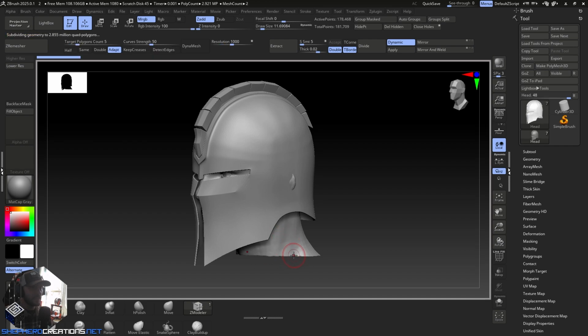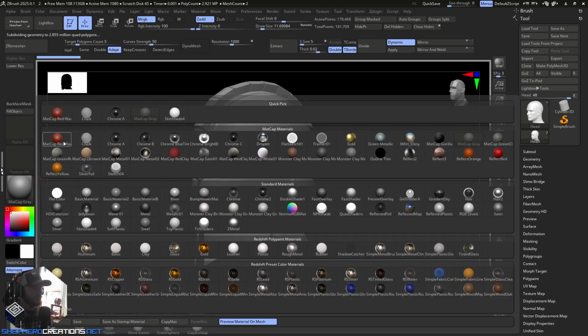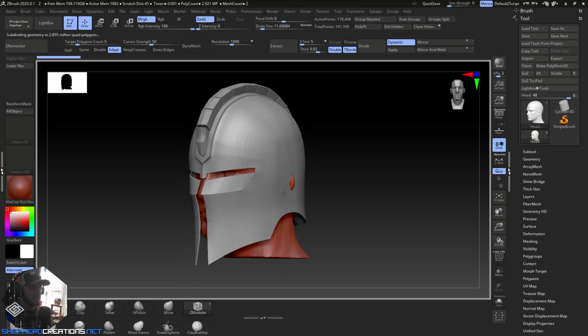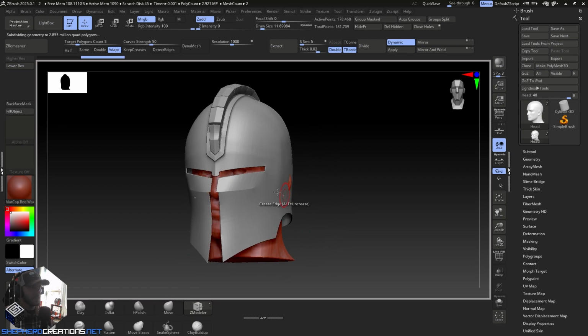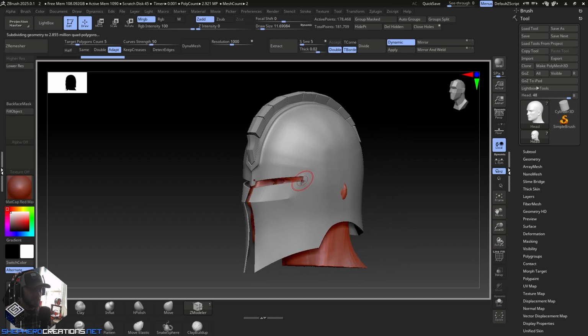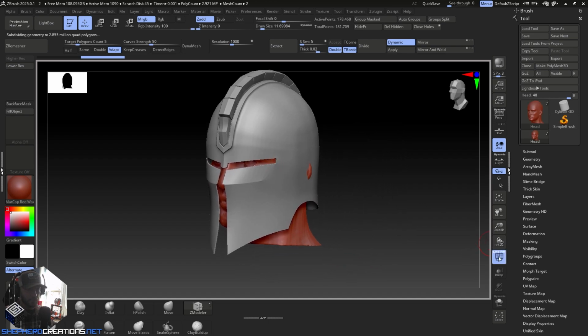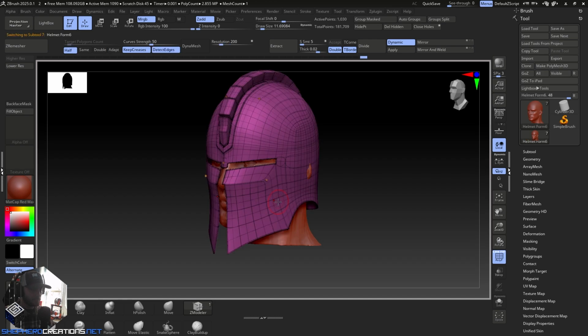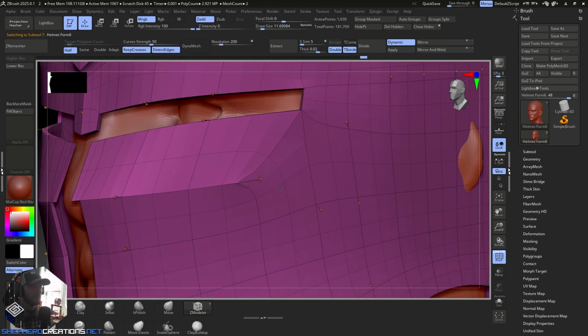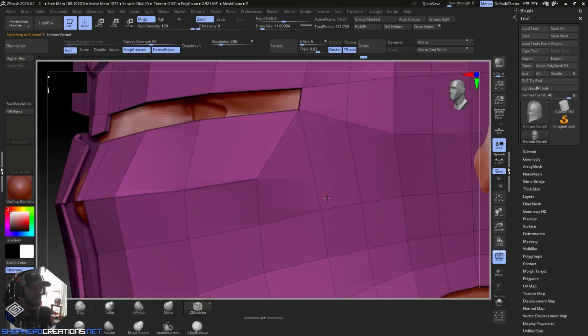I'm going to left click while holding Alt on the head model, and we're going to change this to matte cap red. All right, fill object, just for the contrasting difference. Just personal preference. You can decide if you want to do it or not, but I wanted to do it, so we're going to go ahead and continue on in that way. Hold down Alt, left click on the model of the helmet, and we're going to go down to low res.